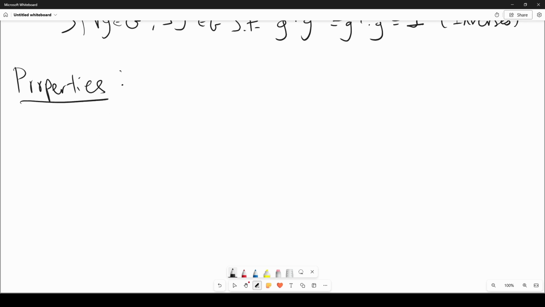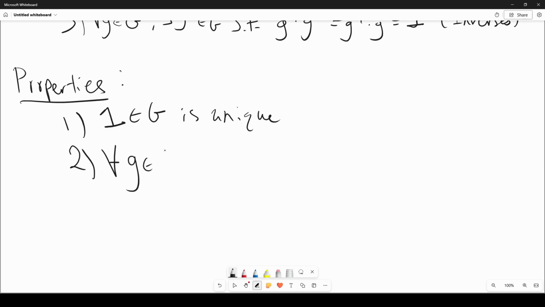And we're going to prove each of these. There's about 4. So first of all is that the identity in G is unique. And if you're confused what that means, we'll get to the proof and I'll explain it there. The second one is that for all elements G in G, the inverse element, which we know exists, is actually also unique. There's a way of writing there exists a unique. It is the exist sign and then the exclamation point afterwards, which means there exists a unique G inverse in G.